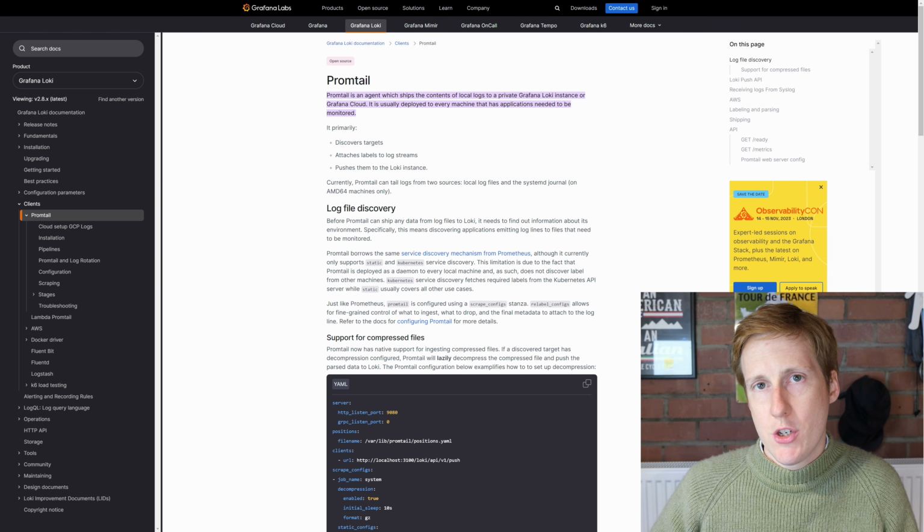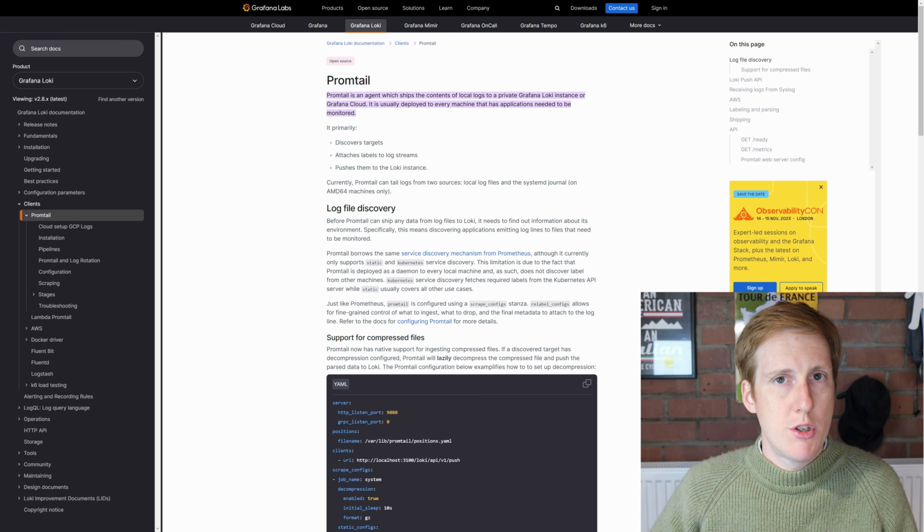A couple of other extras that I'm throwing into the Compose stack are Promtail and Loki. Now these are part of the Grafana suite, and they're typically around scraping and storing log files.